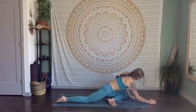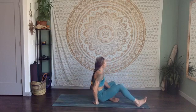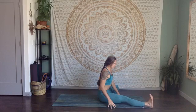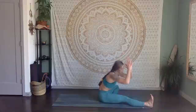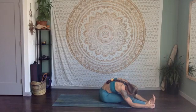Slowly rising on up. We're going to sit onto that left leg, pulling the right leg forward, bringing the left foot into the inseam of the thigh. We'll come into one line with the right leg and then take an inhale, reaching up toward the sky. As you exhale, folding forward, see if you can create that chest to thigh, knee to nose connection.